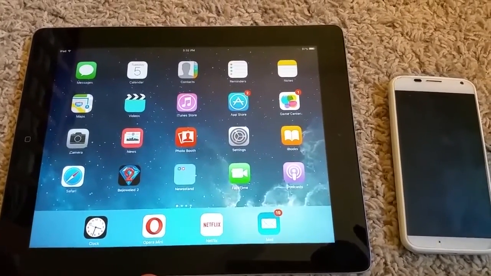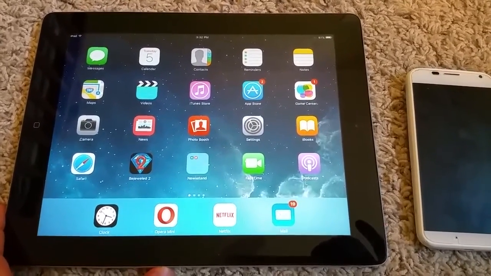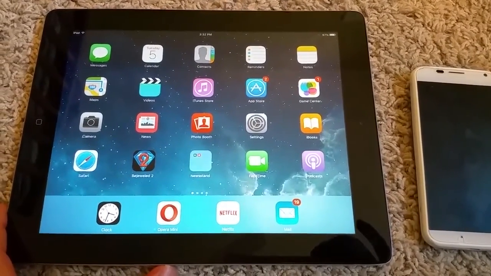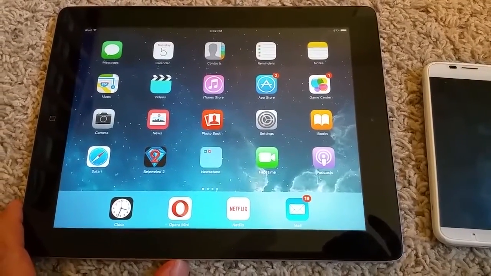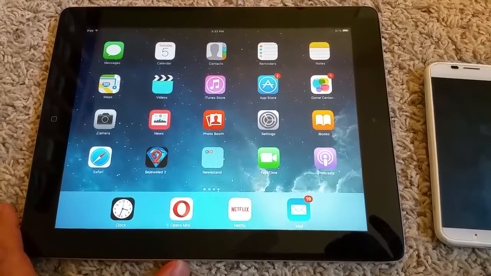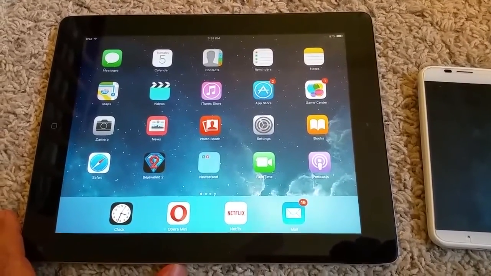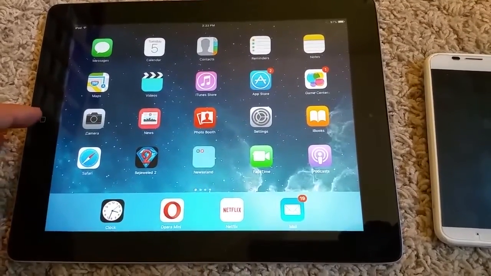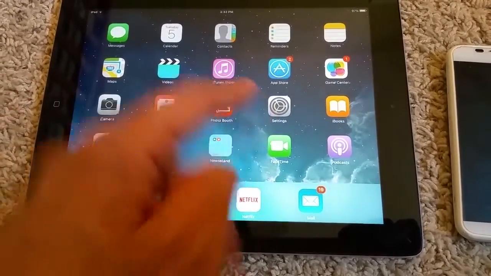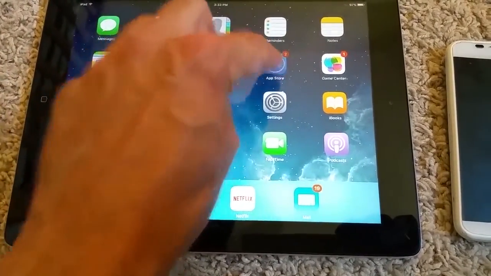We're looking at an iPad 2. It's an older iPad 2. It's been upgraded to the latest iOS 9 point whatever iOS version. But I'm just showing you that you can use this, and it's very productive. So what you need to do is download the Puffin web browser. To do that on your iOS device, you click one button on the desktop-type screen, and you go to the App Store.